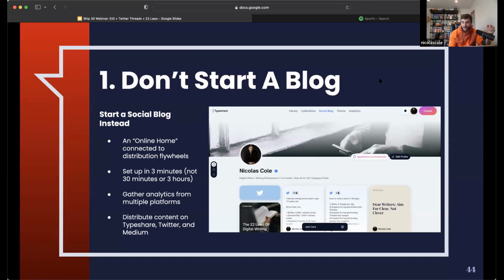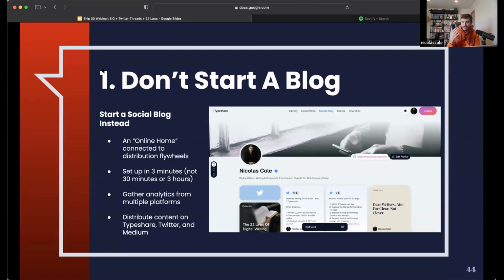Blogging is not the place to start. If you want to spend 4 years spinning your wheels, go for it. But there are much faster ways to grow and to learn. That's the piece. You need to learn. You don't know what readers want from you yet. You need to write lots of things, get feedback, and gather data that says objectively, yes, this is what readers want to hear about from me.